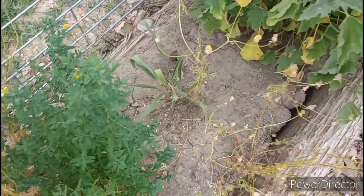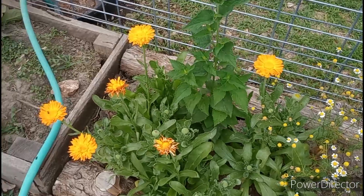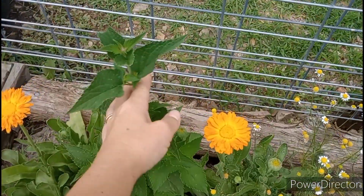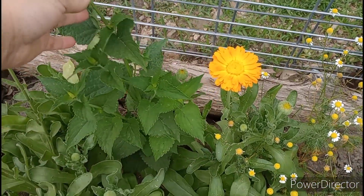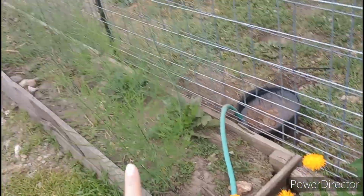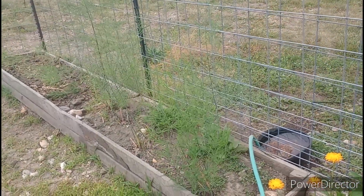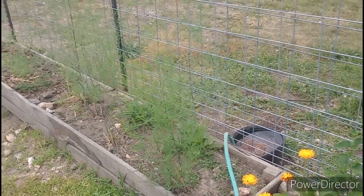There's an echinacea over here. Here's some more calendula, and this is some anise hyssop. I'm still not sure how the proper way is to pronounce that. And then our asparagus. We've already harvested some, cut some down.